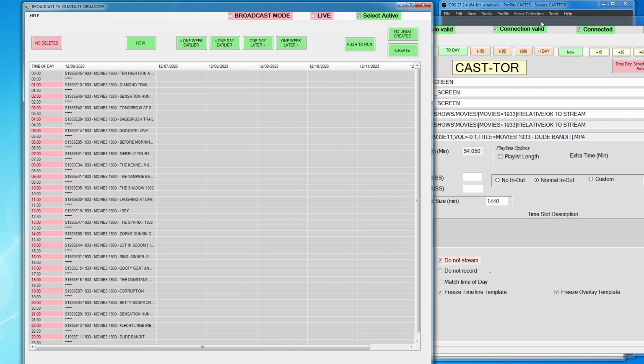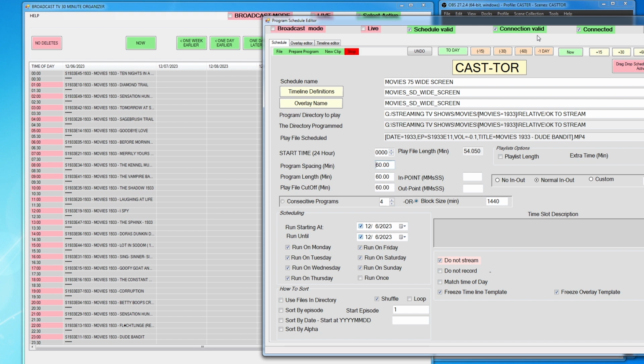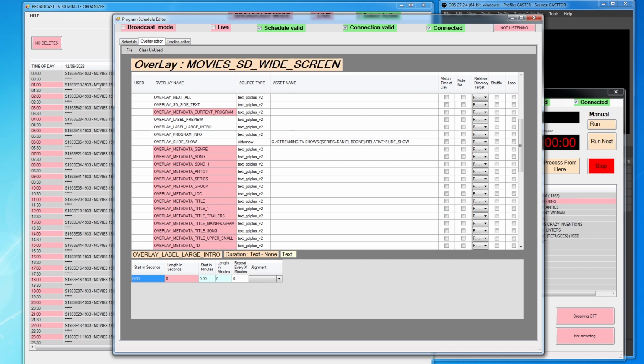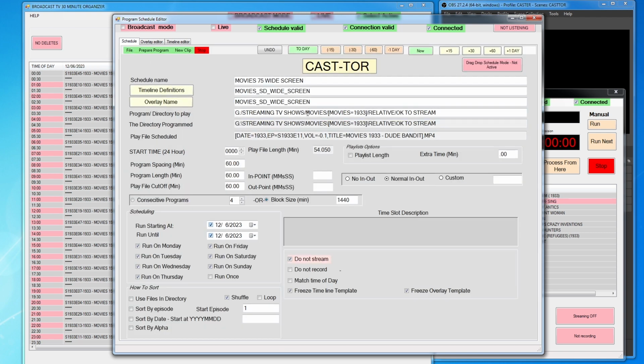Pretty good. Anyway, that's it about relative, but you really, really need to understand that any of the timeline editors, any of the entries on here, when you select the show and drop it into the scheduler, if it does see the word relative, it will change everything in the timeline and overlay editor to have this route or path, so that even though it was different in the editor, it is now this. Very super important.